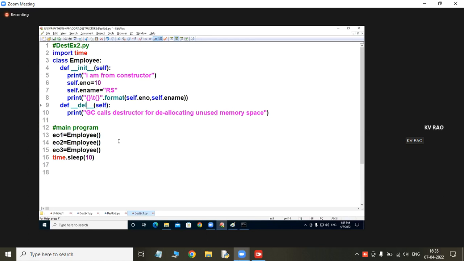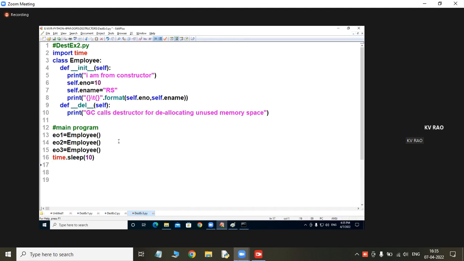Tell me, after my program execution is completed, my objects are about to be collected by the garbage collector. My PVM is still under execution. It is sleeping for how many seconds? 10 seconds. Once the 10 seconds are over, whose job is over? The PVM's job is over. That means the program is completed.